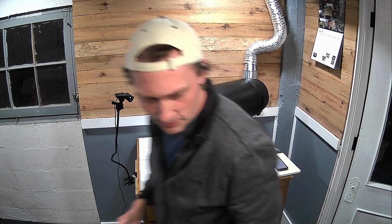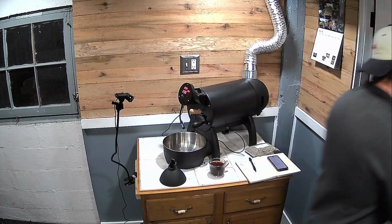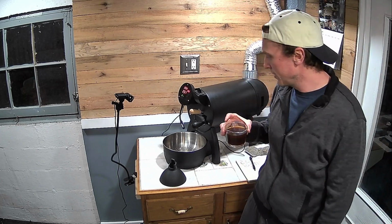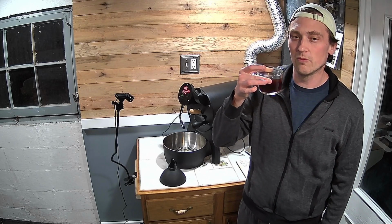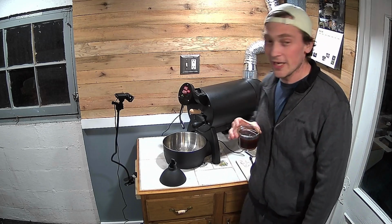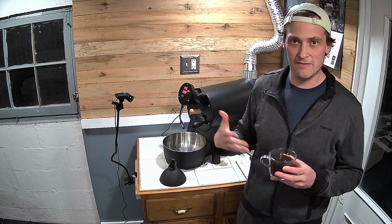Enjoy that cup of Ethiopian. Ethiopian's probably my favorite both to roast and drink. It tends to be a lighter coffee, and I've found with my original machine, I first started roasting on a Behmor 2000. Light coffees were pretty easy to obtain, some good results there. Now that I've moved to this Bullet, the light coffee has also been somewhat easier. Ethiopians, I just have a lot better nose and ear and eye for them.